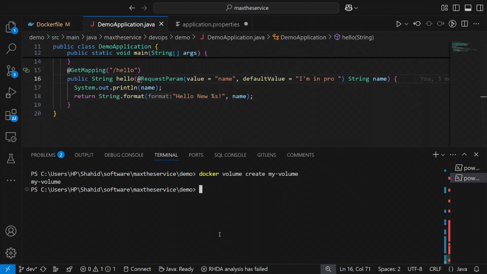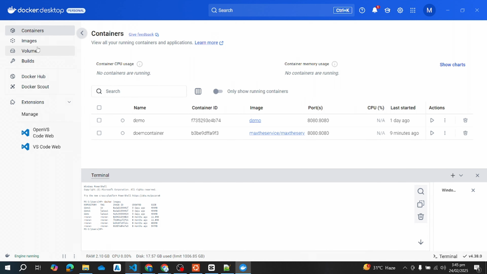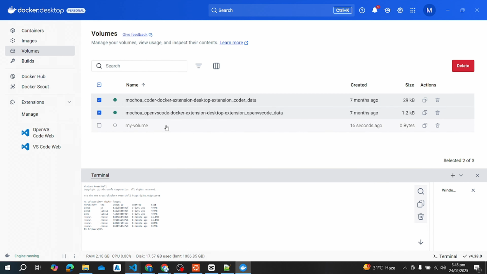Okay, it will create my volume, and you can also list all the volumes already created. Volume ls, here you can see all the volumes we have, and I can show the same on Docker Hub. Actually a volume is a repository, it's a space.